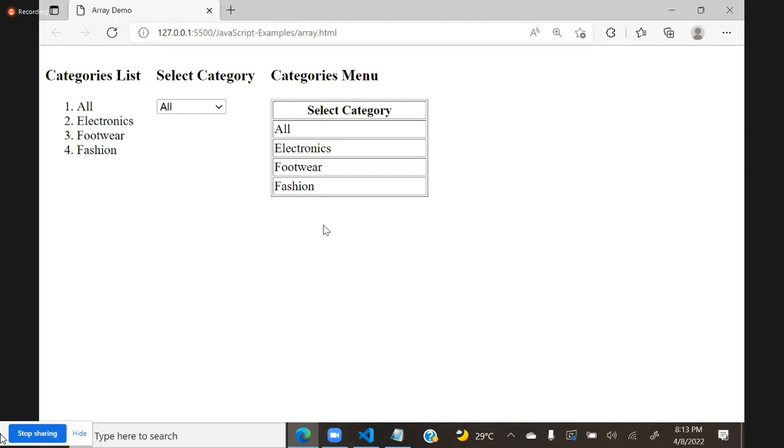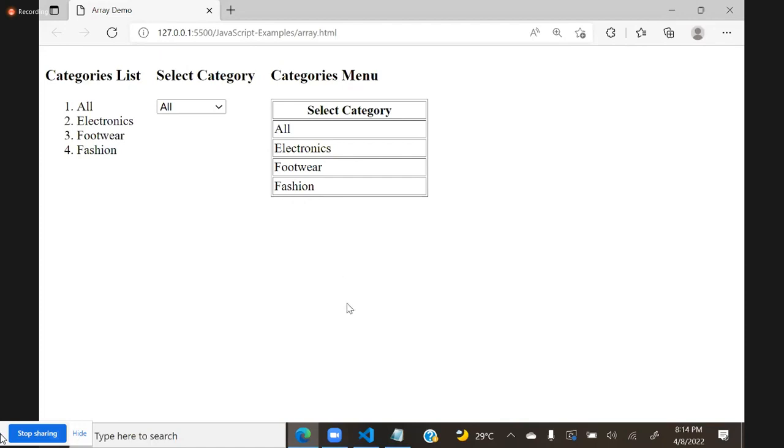When you give CSS, all these effects will be different here. We are creating an ordered list dynamically, this drop down dynamically, and this table dynamically. So presenting an array is very important, and that presentation depends on the requirement. The advantage of this is that it will change dynamically according to the values.